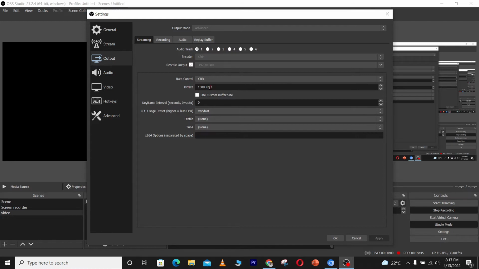We have also the bit rate. Here we are recommended to set relatively lower bit rates so that the user out there is able to access our streaming, however bad their internet would be.